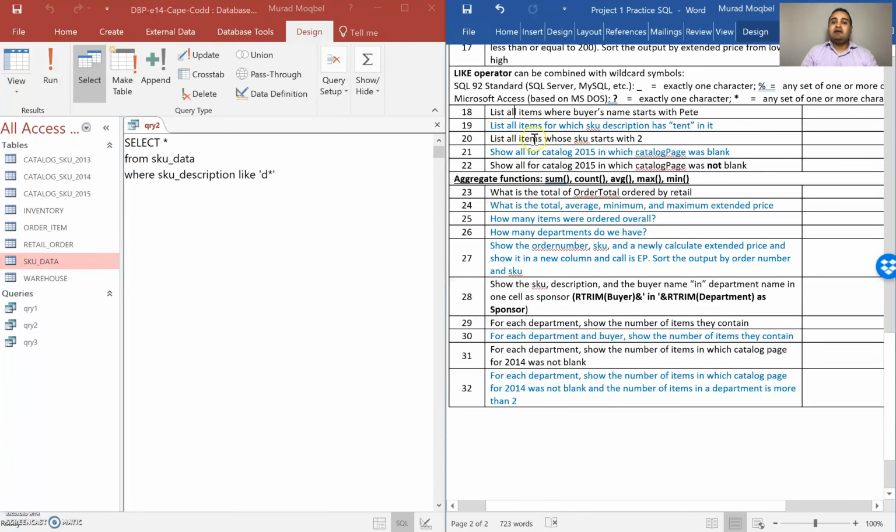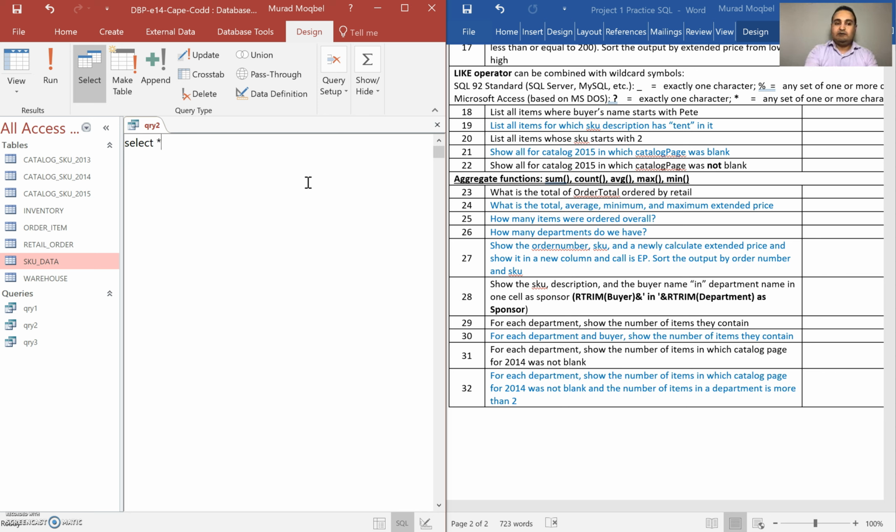Now, list all items for which the SQ description has tent in it. So select all items from SQ data where SQ description LIKE.